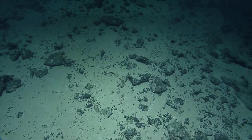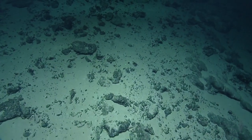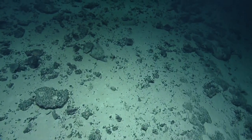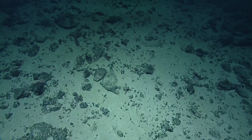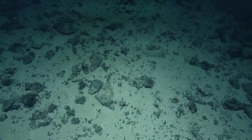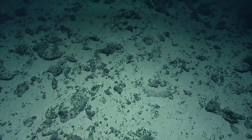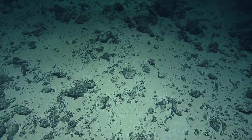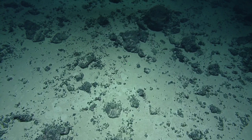Well, they left us blue water for like 3 days in a row. I'm sorry. I hate to tell you, I think that was kind of me and Aaron figuring out the schedule. Blue water at 4 a.m. is a challenge. We get that tomorrow morning, right? No, we're going to pull up probably by midnight, and then we'll deploy again at 8. We're going to go to a little further away spot. We'll switch some USBLs around then.